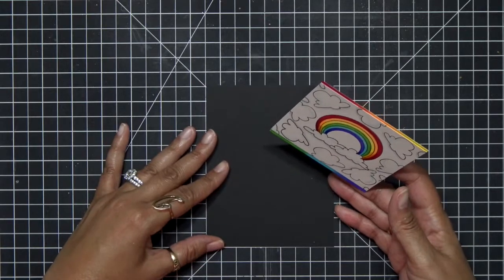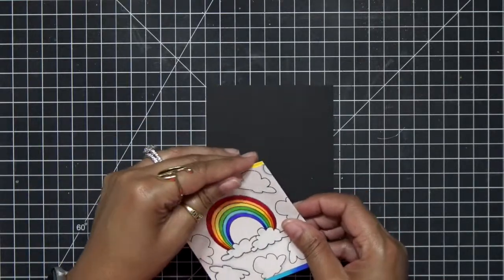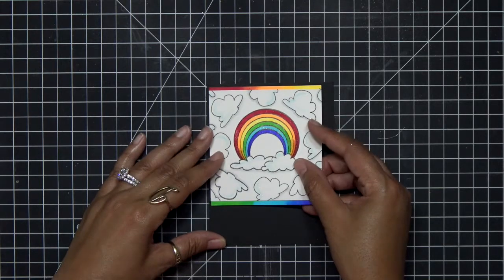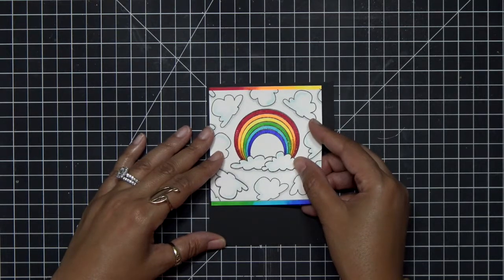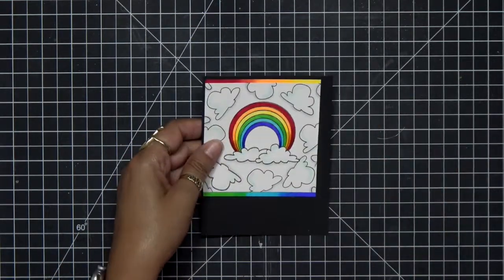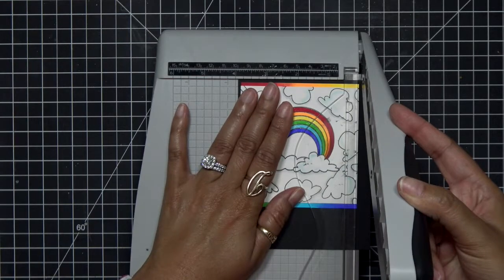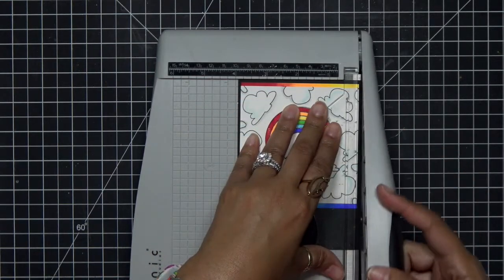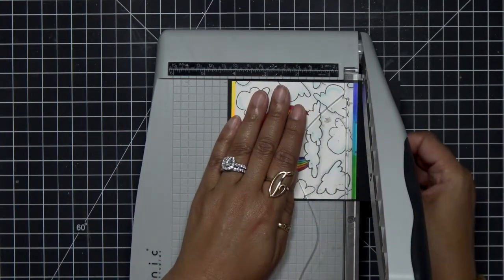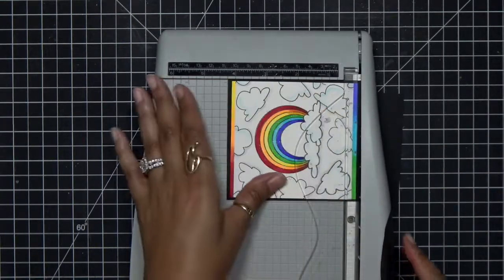And I'll be sure to link to my latest video using rainbows still up here in the corner and then in the description box below. I share several ways on how to make some really nice rainbow backgrounds. So go ahead and place that down, leaving me about a quarter of an inch, eighth of an inch border all the way around. I'll bring my paper trimmer in. And this is my Tonic Studio one. And I think I've told you guys before in previous videos, this is my new favorite paper trimmer. It sits right on the corner of my desk. And it's super, super handy.